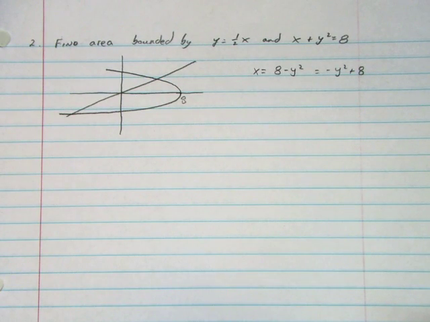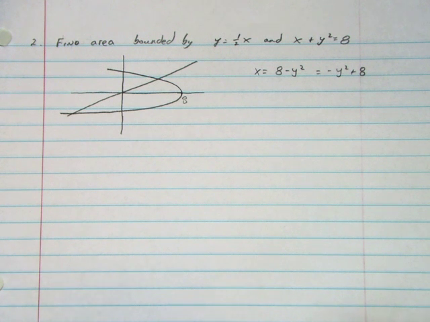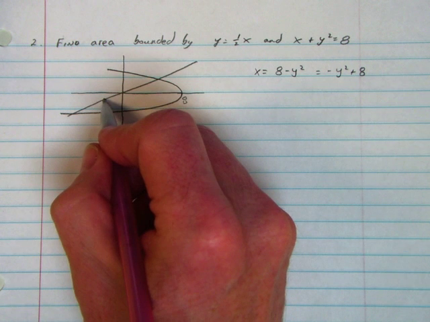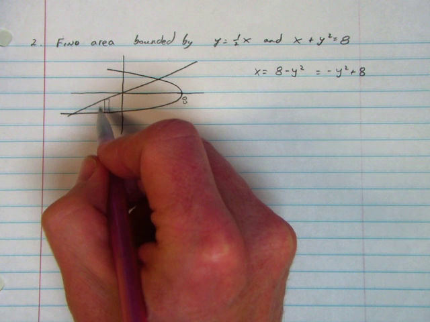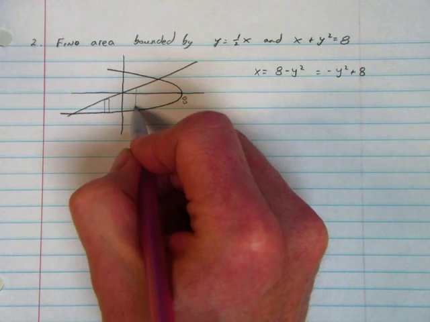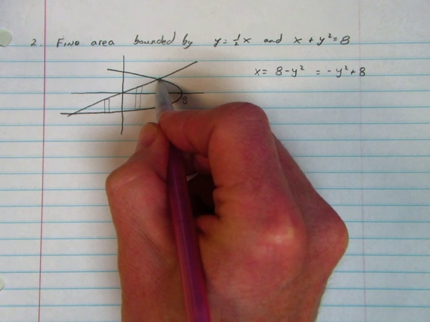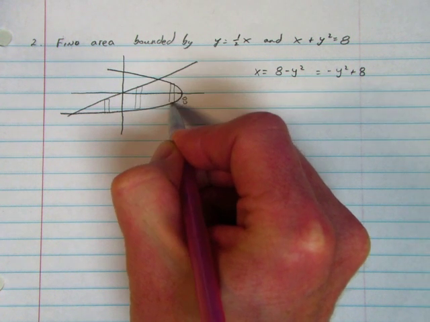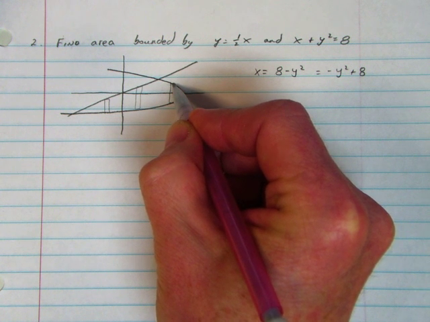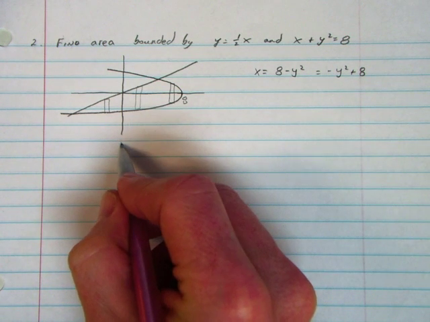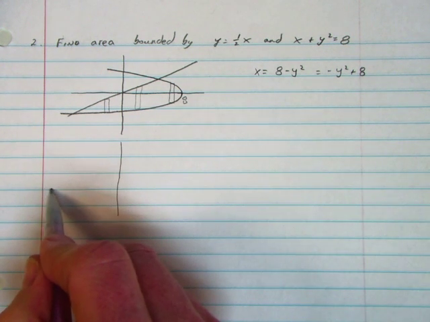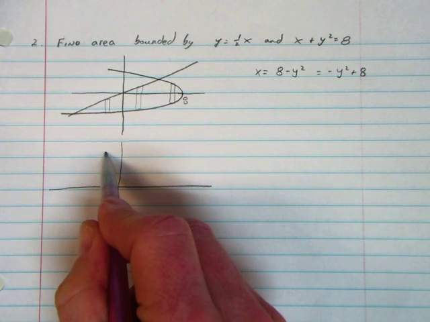Now, when we're looking at this, we want to see, what do we want? Do we want a dx integral or do we want a dy integral? How do we determine that? We need to look at our rectangle. If I put a rectangle that is vertical, what happens? Well, we have the line minus the parabola, and that's fine. Line minus the parabola. But right after this point, what happens? You have this, the top part is the parabola, and the bottom part is the same parabola. That's not a nice situation to deal with. Sometimes we can solve it, but most of the time we want to say, forget that.